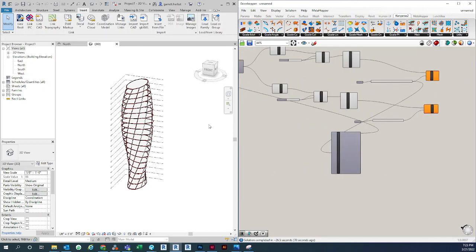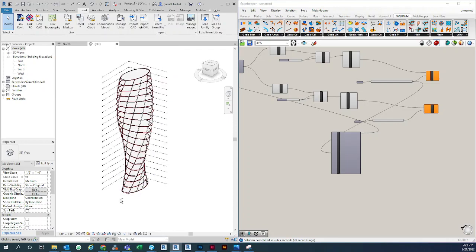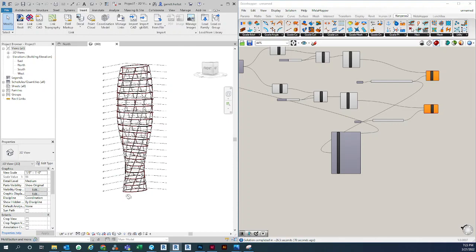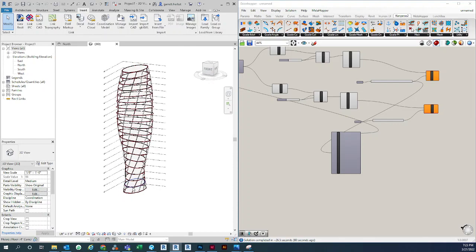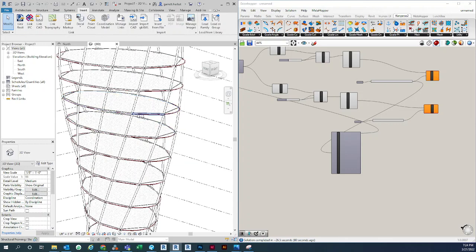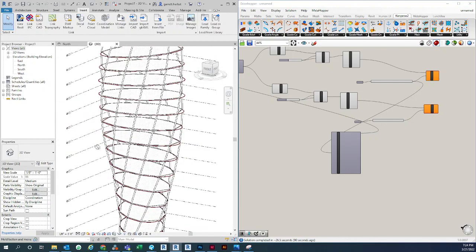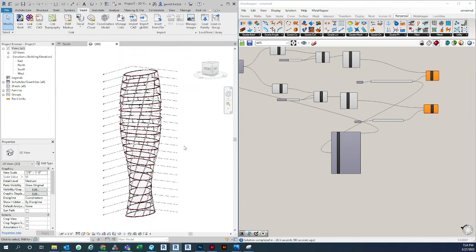And what we're going to do is, as it stands currently, even though this is a pretty cool and unique form and structure, if we were to build this, it would collapse on itself because the horizontal and vertical beams and columns that are currently making up its structure are not stable enough to do it.